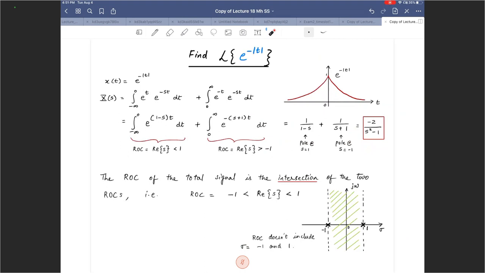Now a quick clarification about the Laplace transform of e to the negative absolute of t. This is an example we looked at in the previous class. There's a clarification that needs to be made here. So e to the negative absolute of t is a two-sided signal. We have seen this earlier. So its region of convergence should be a vertical strip, as it is shown over here. It is a vertical strip excluding the poles at 1 and minus 1. It is a vertical strip there in the S-plane. Real axis is sigma, imaginary axis j omega.